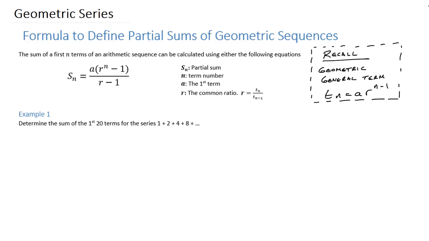Okay, continuing on to the final lesson of this unit, geometric series, right? So we have arithmetic and geometric. Remember, a sequence is an ordered list of numbers. A series is when you add up those numbers. So arithmetic is when they had a common difference, so we're adding or subtracting. Geometric is when there is a common ratio, which generally means we're multiplying or dividing.